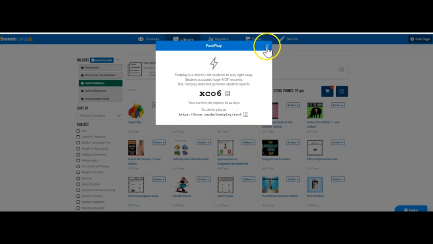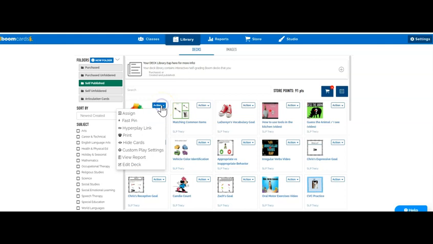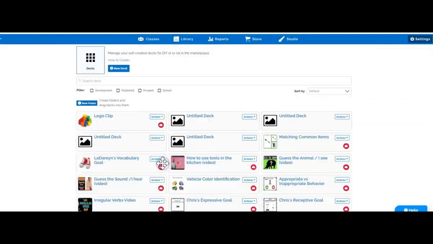But that's a nice option if you are short on time or you don't have individual student accounts. So again, in library is where you can play your cards, and studio is where you can share your cards. So this is where I would share it and also edit it.